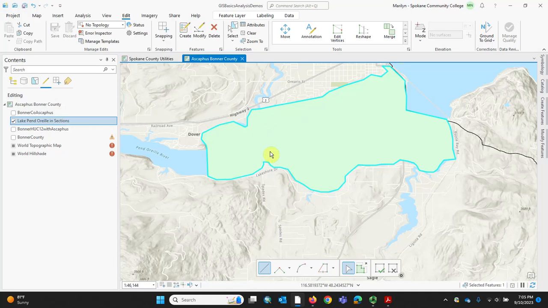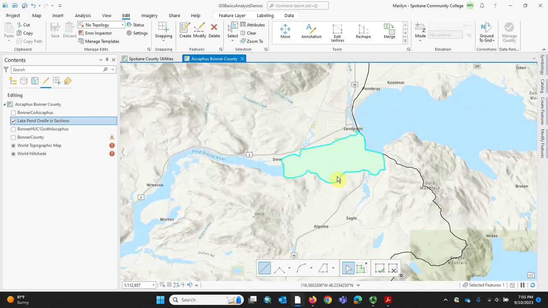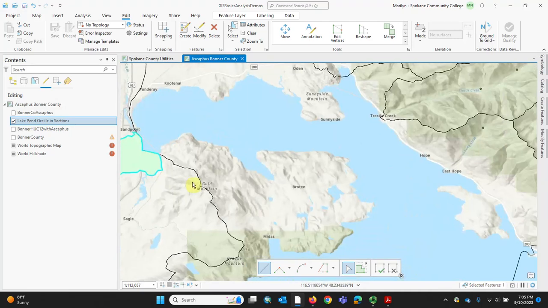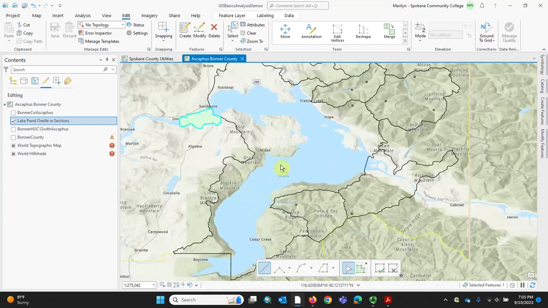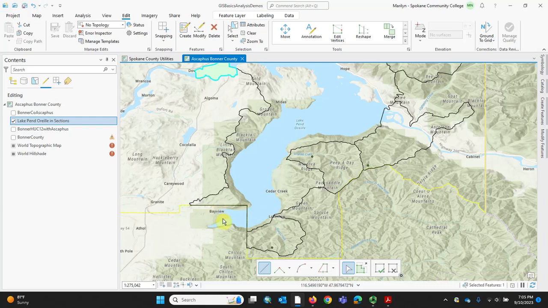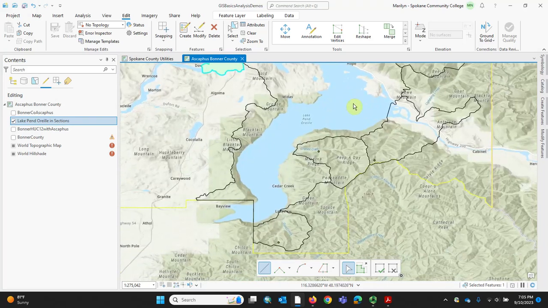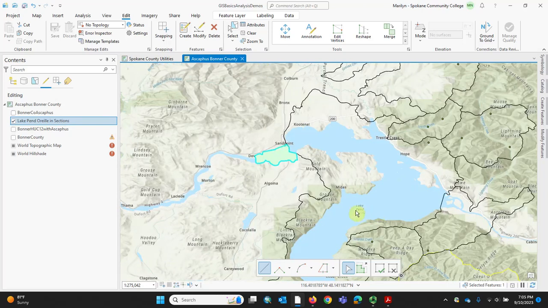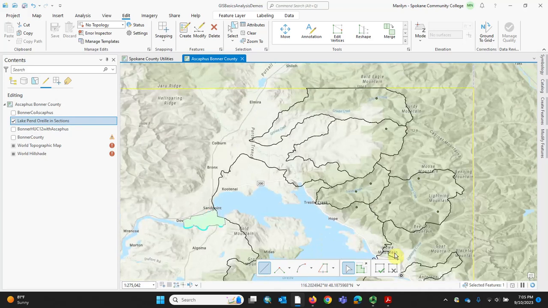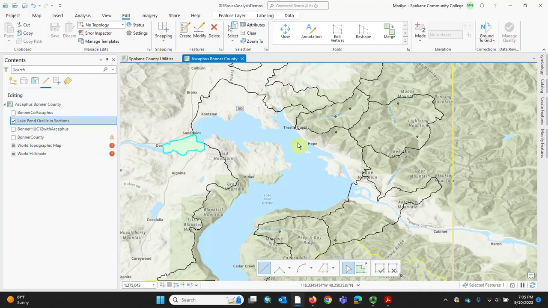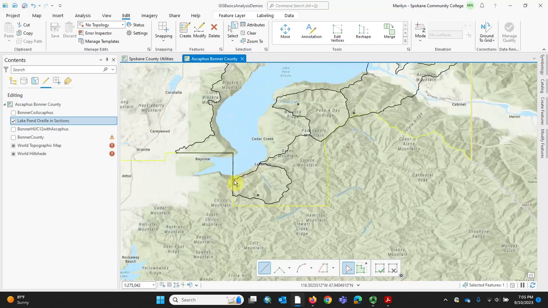And the next piece, I'll show you one more piece or part of a piece, and then I'll let you have some quiet to finish up. So then the next piece will be this entire body of the lake, and then this will be the part that's outside of our focus area, so outside of Bonner County, and also outside of our watersheds. And then there's this big one to trace, which is just the body. So go ahead and trace this one.